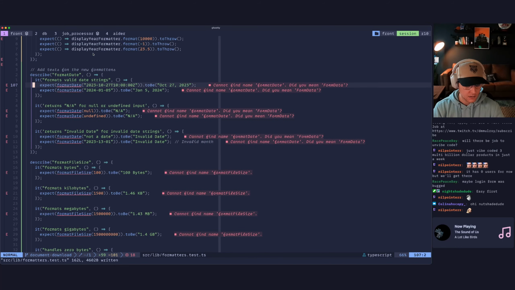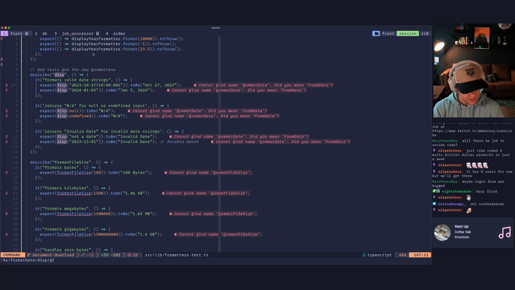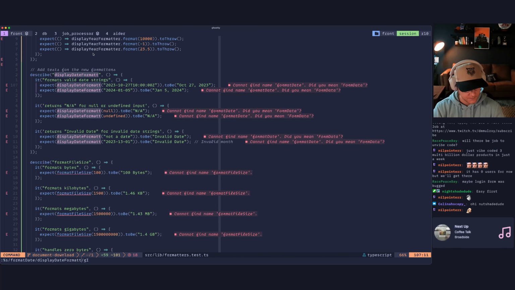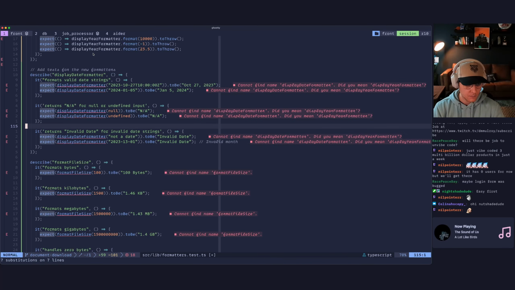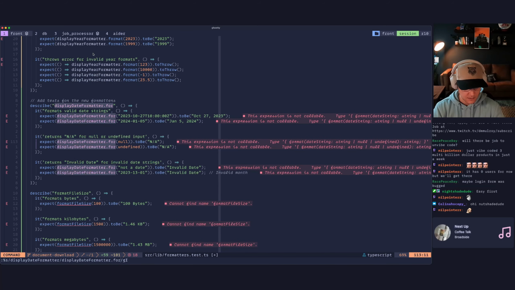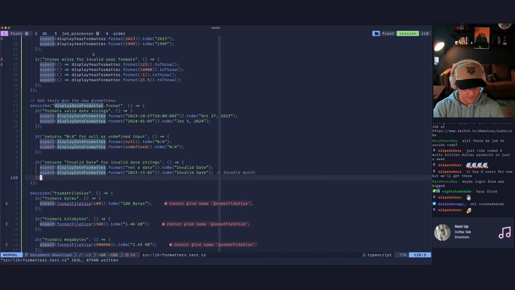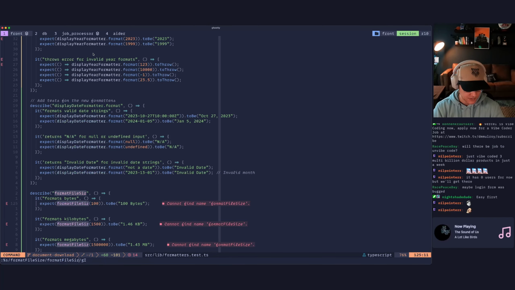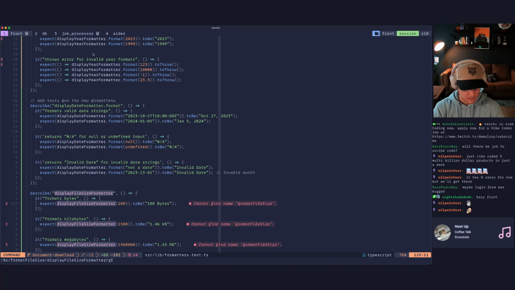And these are going to become, we'll change this to display date formatter. And then we'll import that, right? And then we'll take this and then we'll say dot format. And that should fix that. Yep. And same with this. We'll change format size to display file size formatter.